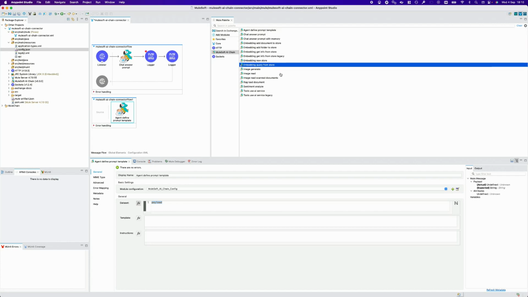Then we have multiple embedding operations. You have seen them in one of the last videos or demos that I've made, which is available on YouTube. That's the local knowledge store demo. So I will link it down here so that you can have access to it. And that's really nice if you want to implement retrieval augmented generation workflows, or just short for RAG operations.